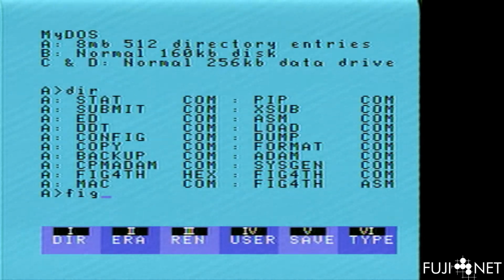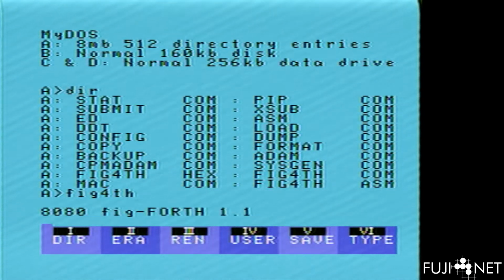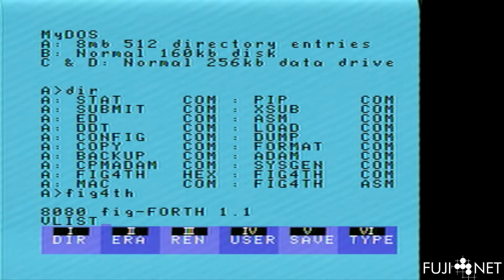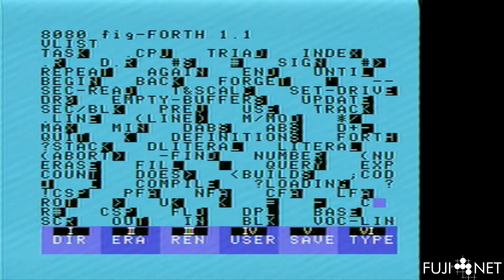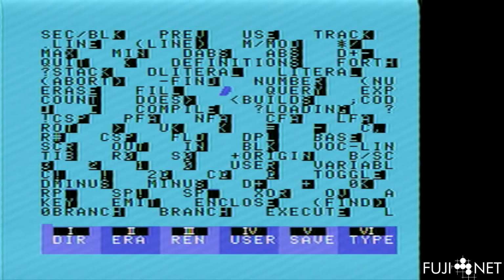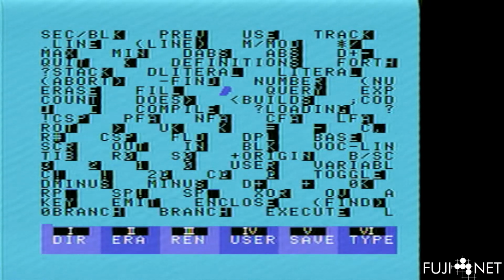If we run it here, you'll see that when we get into the Figforth environment, let's just do a vocabulary list. This is all we need to do to show this. You'll see the last character of each word here. These are all the words that are currently inside of the Forth environment that have been defined.